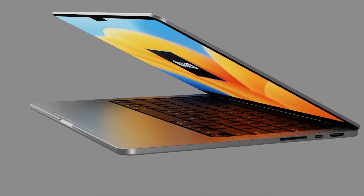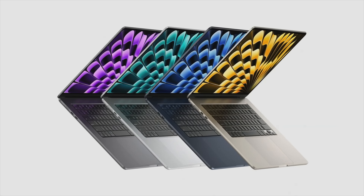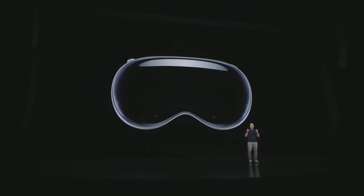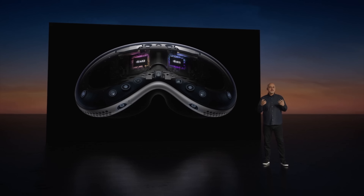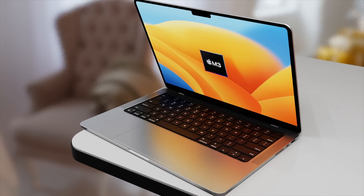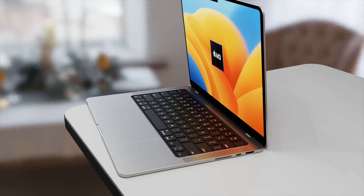For the release date: the M2 journey is now complete. At WWDC 2023, we got the new 15-inch MacBook Air with M2 and the M2 Ultra inside the Mac Studio and Mac Pro. The Vision Pro was also announced at WWDC, powered by M2, but it won't arrive until early 2024. Apple will likely want to release the Vision Pro before launching any M3 devices, so the earliest we'd see the new M3 MacBook Pro would probably be around March 2024.